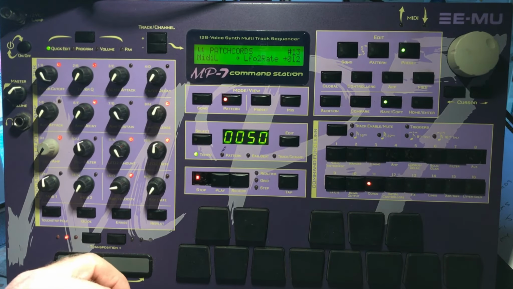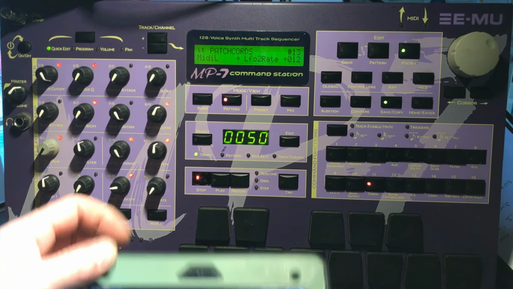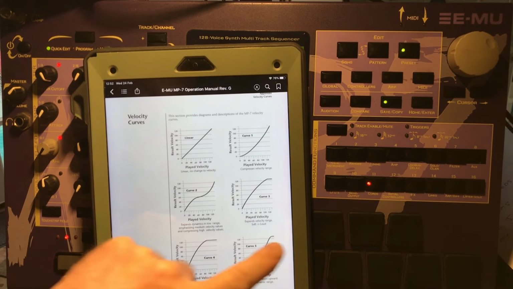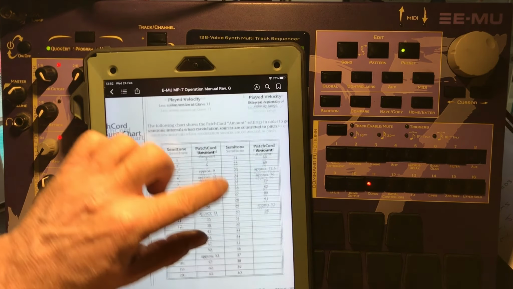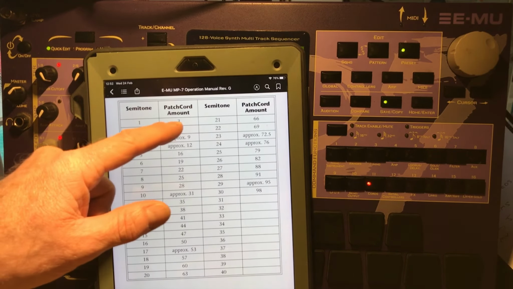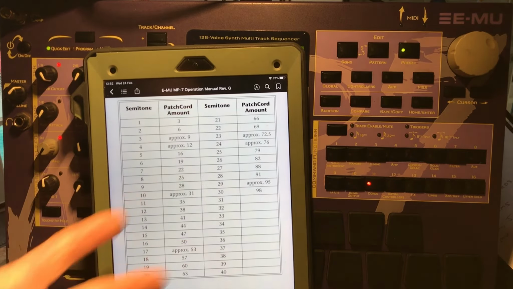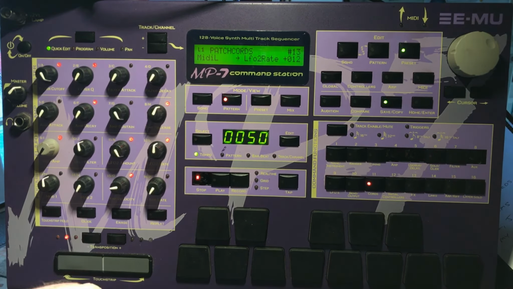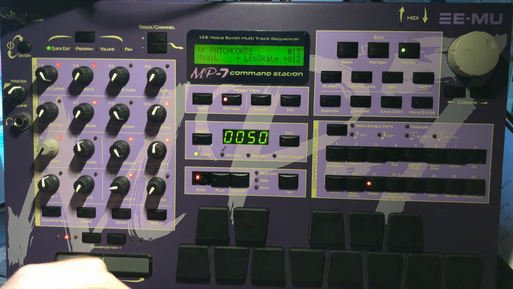Oh, there is in the manual, I'm not sure if I better find it quickly, but there is in the manual a page at the back where it shows you how much of an effect for notes, etc., the amount is. Here's patch code amount as a chart along with stuff like the velocity curves, which is always exciting to have a look at before you go to bed. And there, the patch code amount. So one semitone, patch code amount of 3. So roughly, it's saying there, isn't it? Which is interesting if you want to use it to transpose up and down or alter frequencies. Complicated, yes, very certainly for my head.